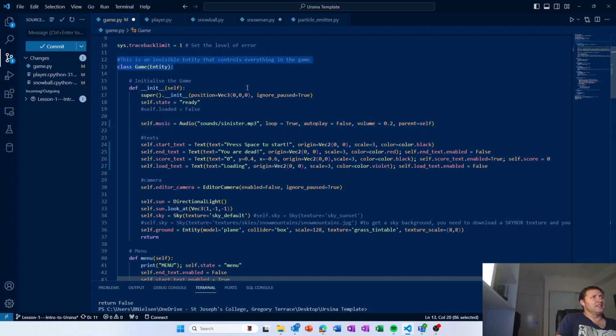So I was saying in the last lesson that I want everything inside my game controller, and what that means is that throughout my game, I'm going to be able to access my game controller and tell it to do things. So it might be that at a certain point I need to stop the music, or I need to make the music louder, etc. So I'm going to put that variable called self.music inside my game itself.